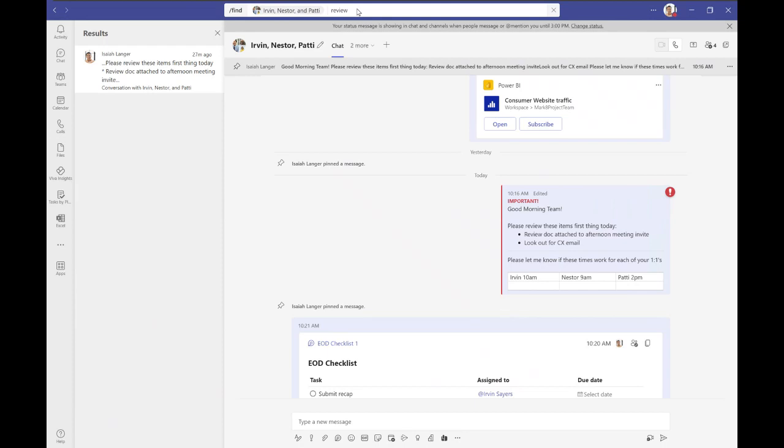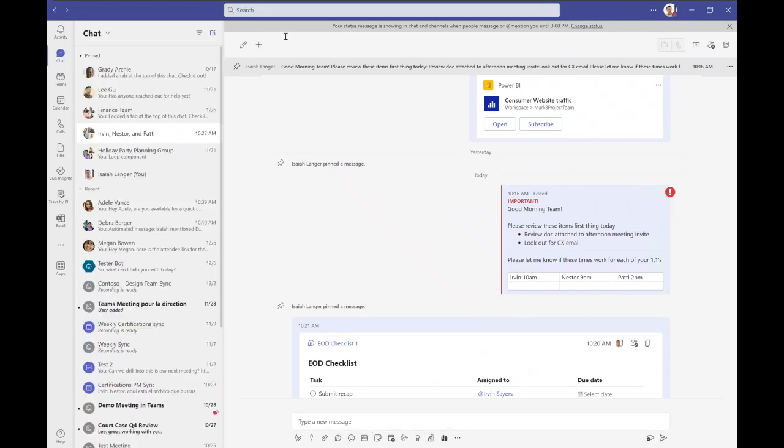If you have tons of messages, maybe years, if you've been using Teams that long, it'll search through that entire group message, or if it's just an individual chat that you have going on, you can search within there as well. We'll close out of this and let's move on. We only have 2 more things to cover, and then I'll open it up for our Q&A.